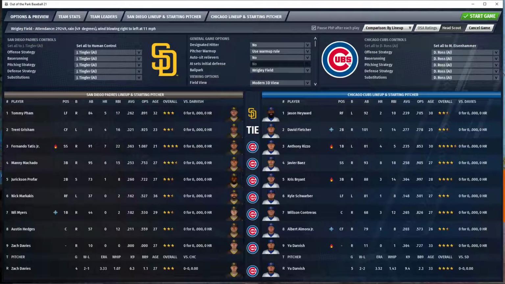So let's see what our starting lineups are going to be today. Well, the Padres are going to send right-hander Zach Davies out to the mound. He is the owner of a 2-1 record with a 3.33 ERA, 1.07 WHIP. And he will be opposed by the Cubs' Yu Darvish, who is 2-2 with a 3.52 ERA and 1.43 WHIP.